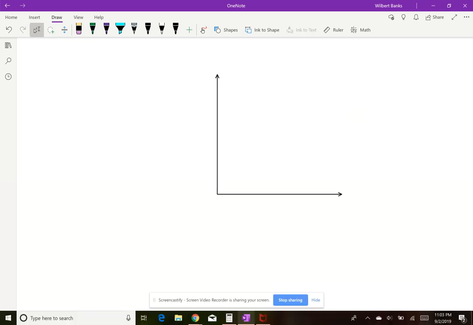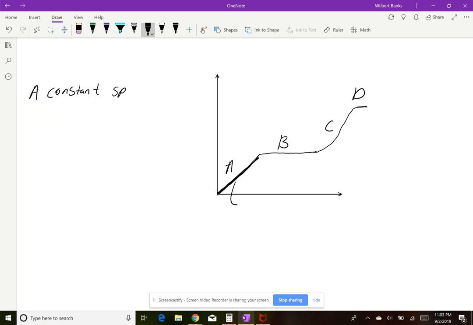Since this is the case, that means if I have a graph in which someone did this, and then they did that, and then they did this and that, I'm going to designate each part A, B, C, and name this one D. If that's the case, I will look at a couple of things. At A, this individual has a constant slope. That means this individual is moving at A at a constant speed, since speed is the slope.